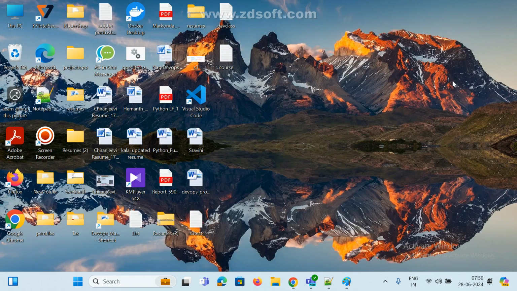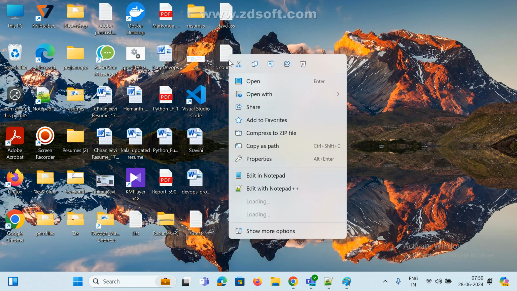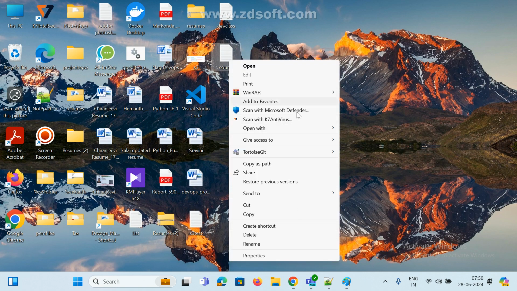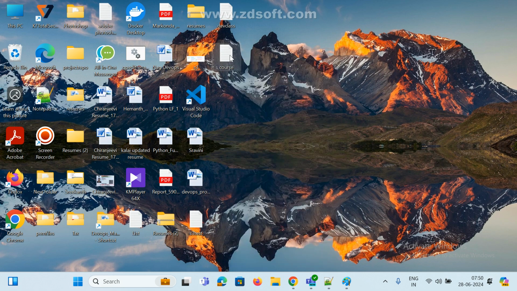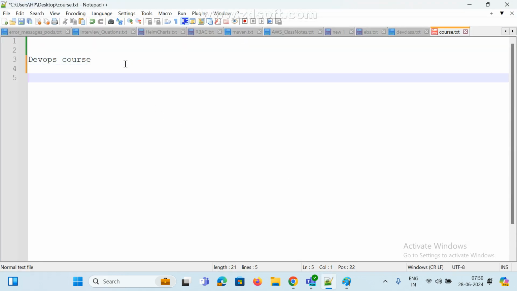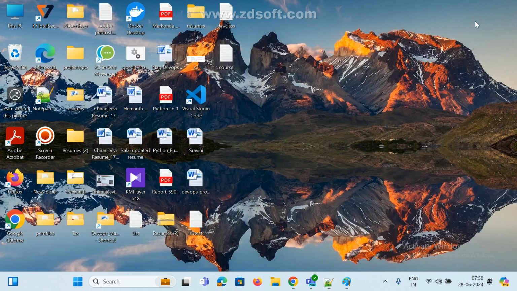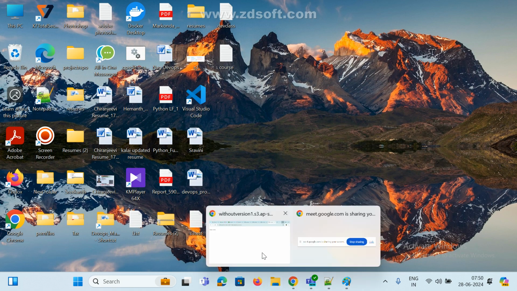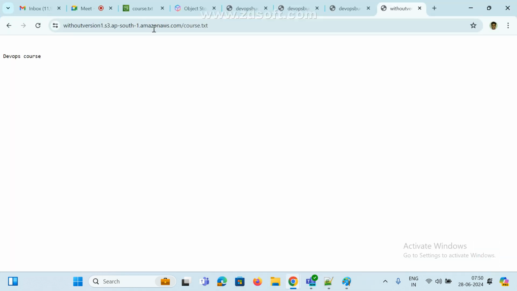So again, you modified. Now Srinath modified the same file. There is edit, right click, notepad. Now you modified it. Okay. I just gave something. Now you also uploaded your file. Now understand, you also uploaded your file.